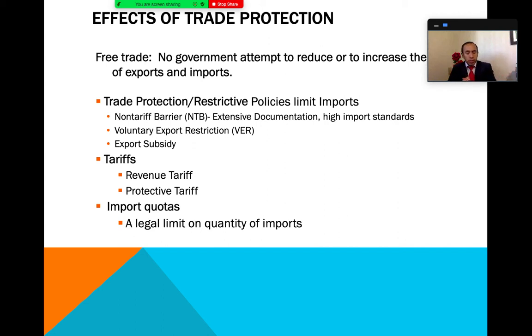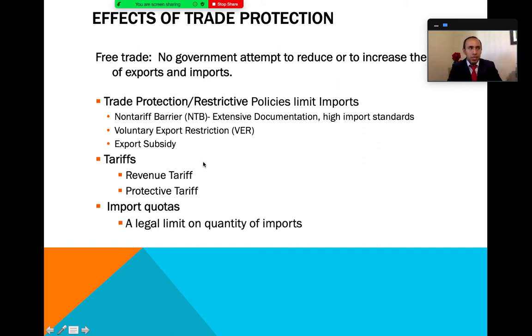If countries are really concerned, and the United States became really concerned in the last 4 years with different countries, specifically China and other parts of the world, in terms of the amount of imports coming into the country, produced abroad, when they're not being produced in the U.S., you can implement trade protective policies, restrictive policies on imports, setting extensive documentation, extensive requirements, extensive guidelines. You can ask them to voluntarily decline or restrict their imports, which is not going to happen.